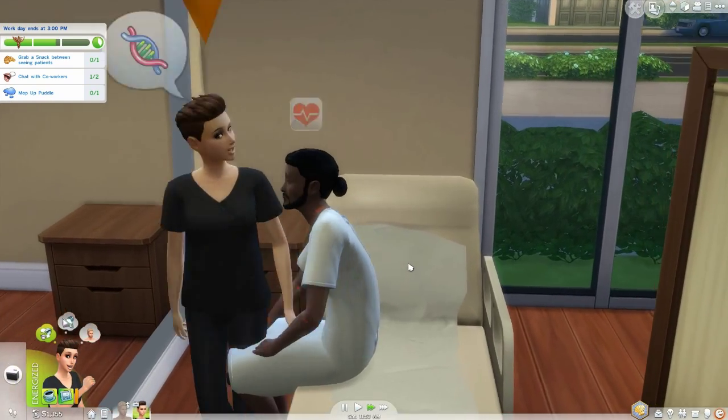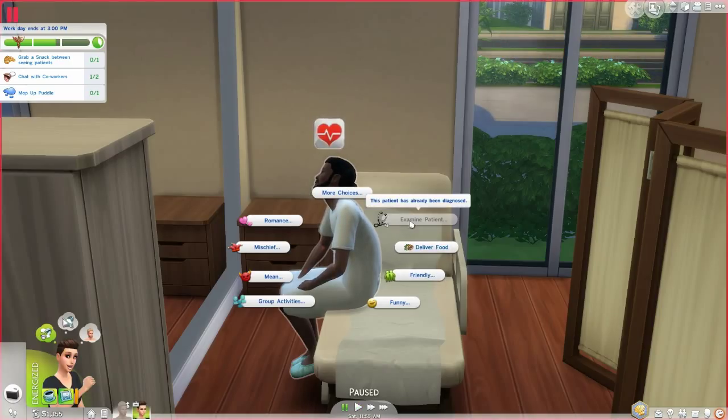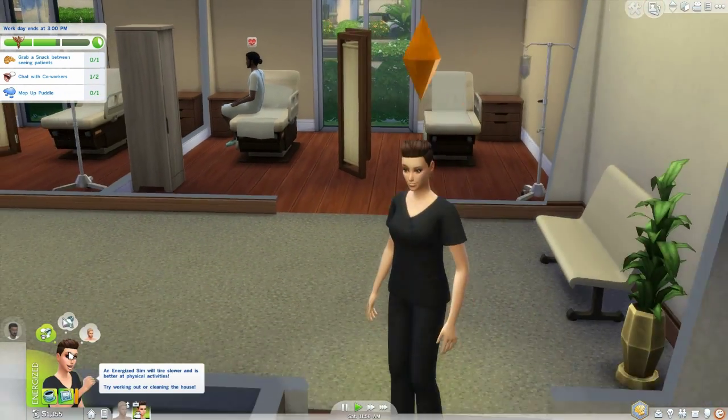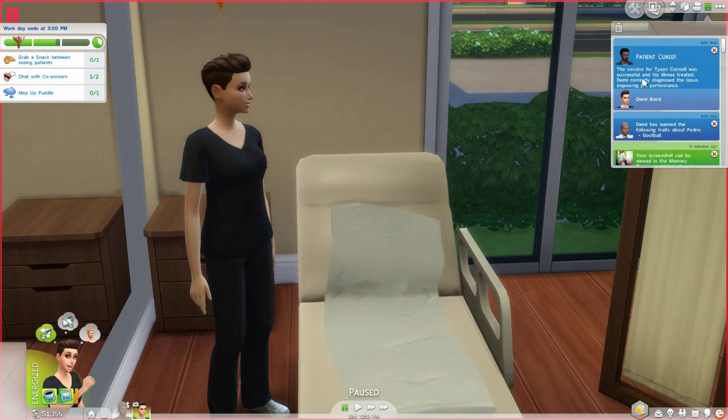Alright. Oh, he has these red things. That's not nice. Alright, so the patient has already been diagnosed. Oh, okay, so we can ask him to leave or treat the patient. Alright, we will... A patient must be diagnosed with the appropriate illness to receive this treatment. We will give him the vaccination. Alright, so apparently we healed him? The vaccine for Tyson Cornell was successful and his illness treated. Demi correctly diagnosed the issue, improving job performance.